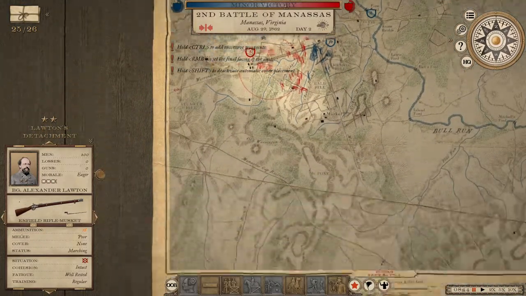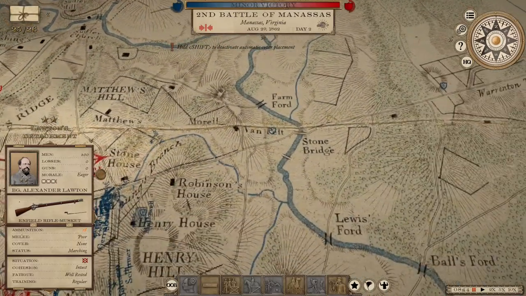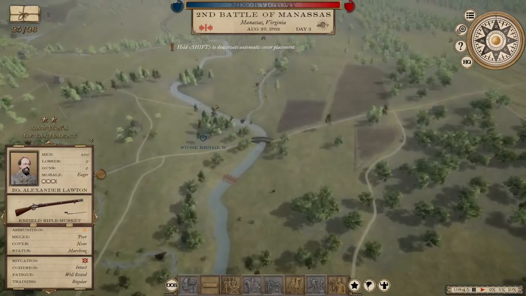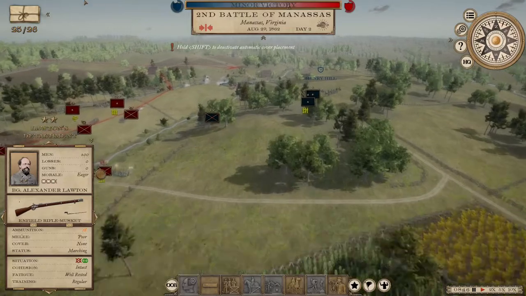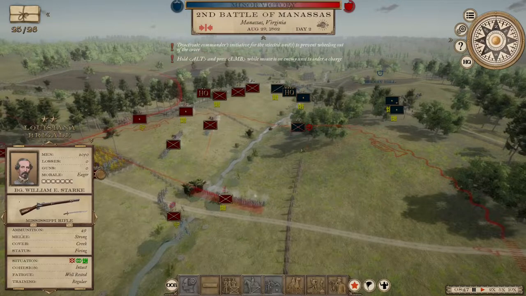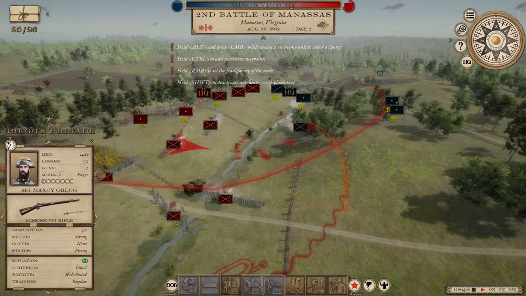Anyone else just kind of hanging out in the rear? Nope. How about Longstreet? How's he doing? 7 hours. Whoops. There we go. So we've got a decent line. Alright, these guys are starting to waver. So let's actually move you up. And get you guys up on this side of the river.